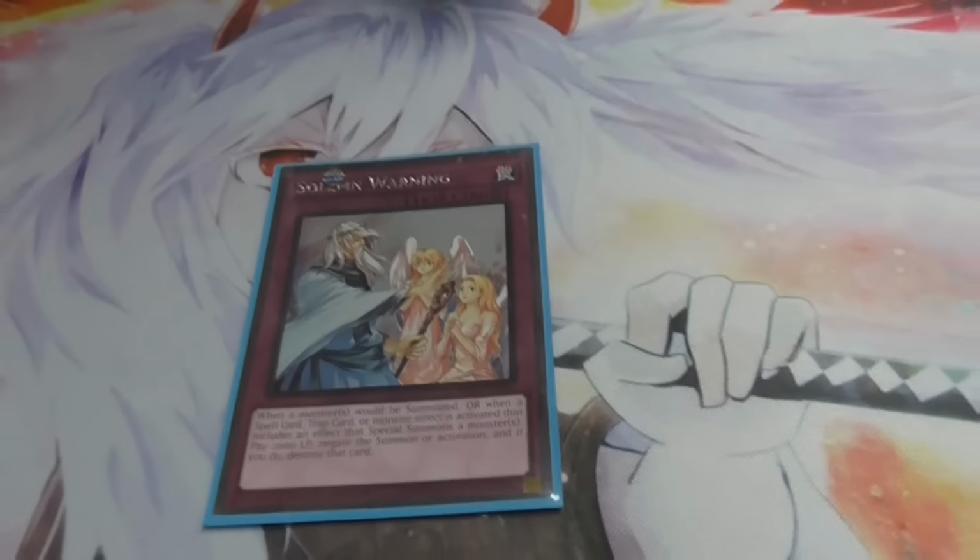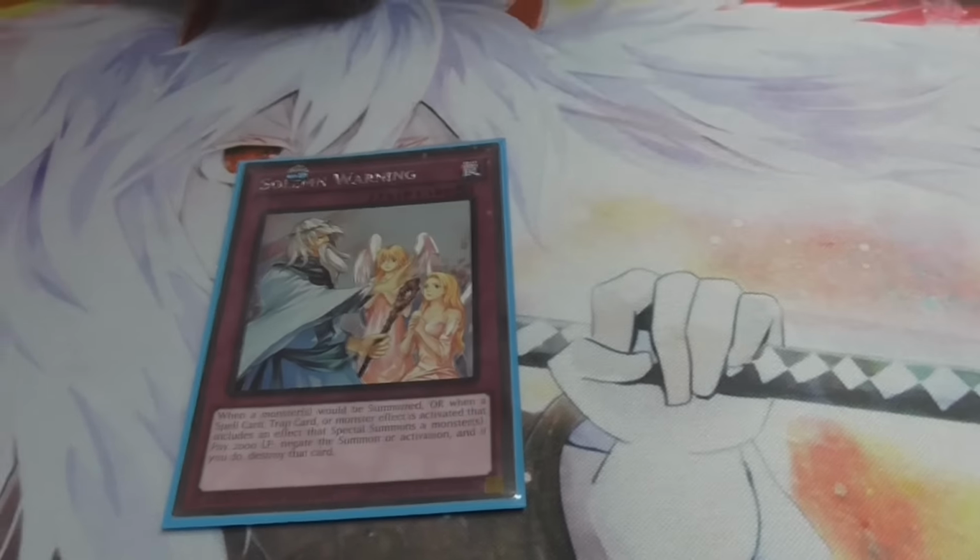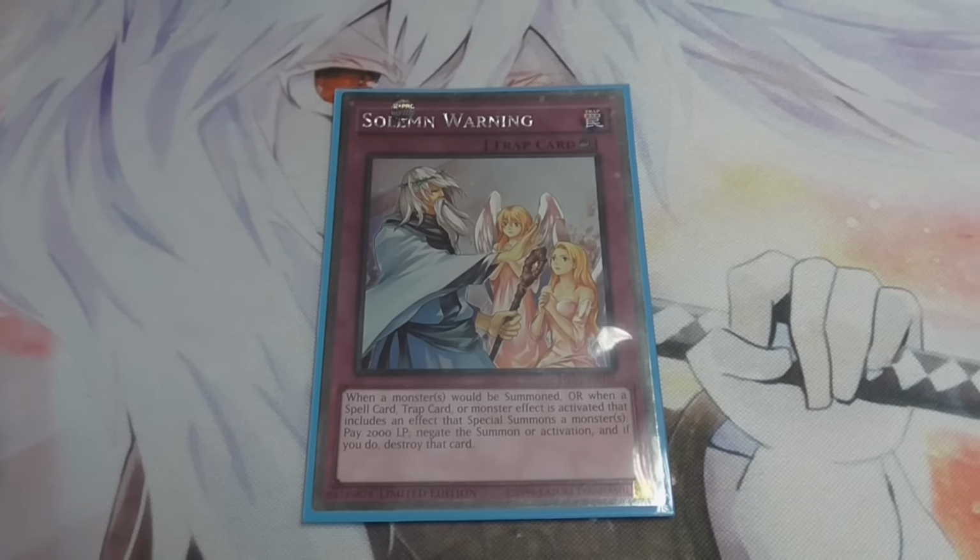It is great. One Solemn Warning. Yep, this is a warning, it's just really good. You're going to need something to stop your opponent. If you can't go off, you need to slow them down until you can. So there's all the monsters, I'm guessing. That is the monster count. We are on the traps now.